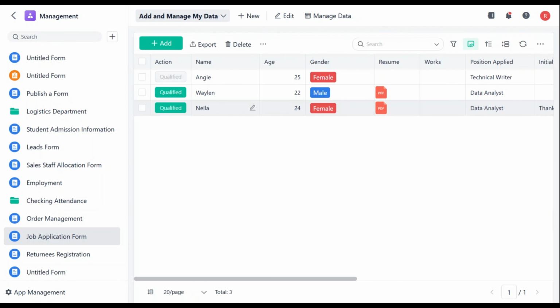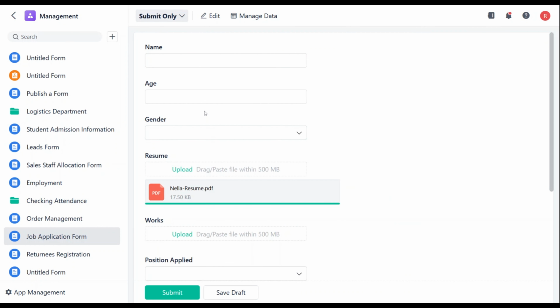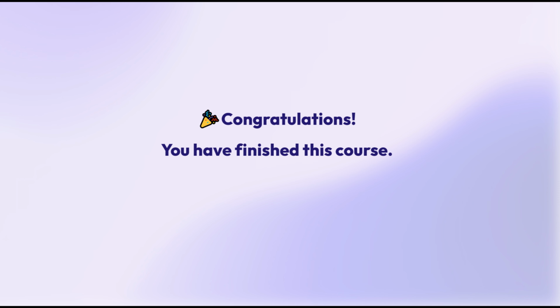What should be mentioned is that only members with the permission of Add and Manage My Data can view the custom button and use the button when the data meet the set conditions. If a member only has the permission of Submit, he or she can't see or use the button no matter whether the entered data meets the configured condition. By now, you've got a good grasp of editing records using custom buttons.